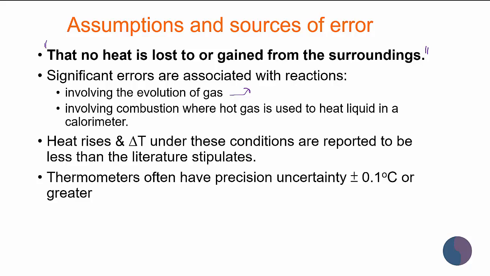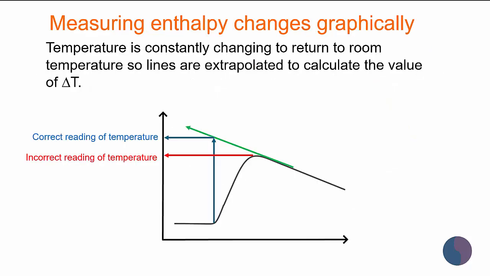If you're burning something, I guess that's what this one's talking about, not putting a metal inside some acid with hydrogen gas coming off. When you're actually burning fuels underneath it, that's the common experiment, and that's pretty terrible. The heat's all going everywhere but inside. And the thermometers are pretty dodgy too. As I said, use data loggers. Analog thermometers are terrible.